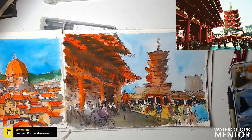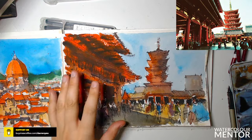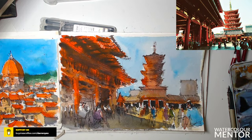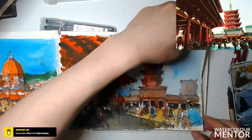And then afterwards, I show you just this sketchbook that I made. I'll show you how to make it, but I'll give you a few tips. It's actually pretty easy. For someone like me who has not a clue how to sew, if I can do it, you guys would be fine.